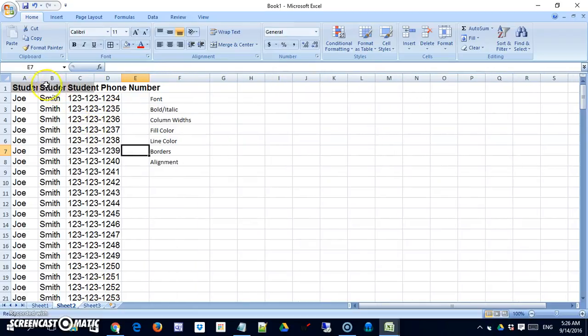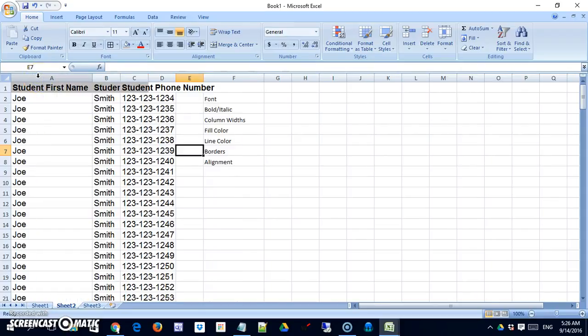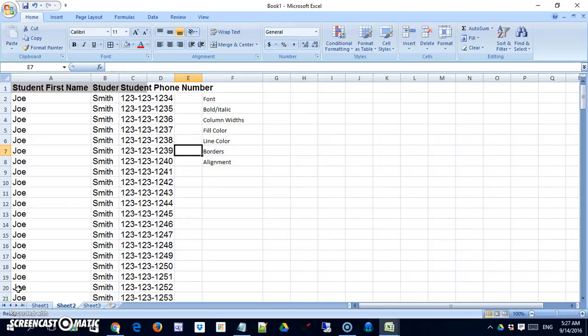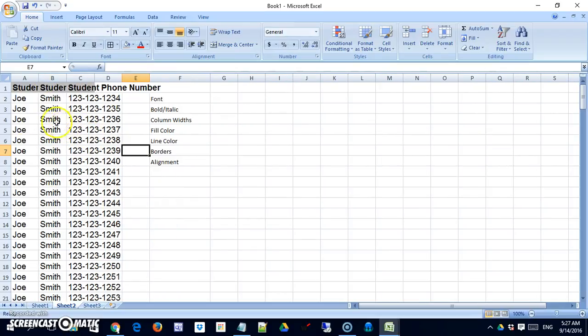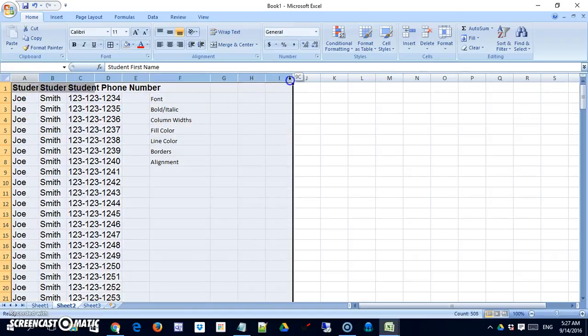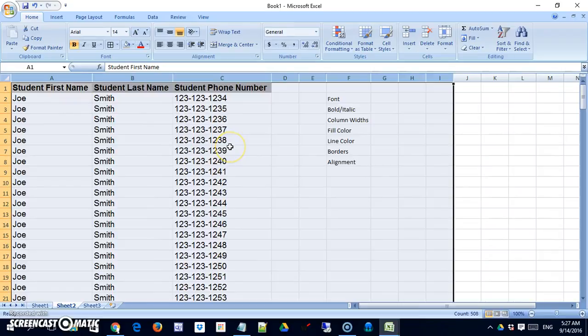Another method is to lay your mouse over that same line and double click, and what that will do is make the column the minimum width of the largest thing in the column. Now there are times that will seem not to work, and there are reasons for that, but you always have the other options of dragging. If you get stuck and you're not sure how to do it, you can always click and drag a column individually. Now you're not limited to working with one column at a time. I could select A, B, and C, or actually I could select all the way out to I if I wanted, and double click, and it will format the entire section that I've selected.